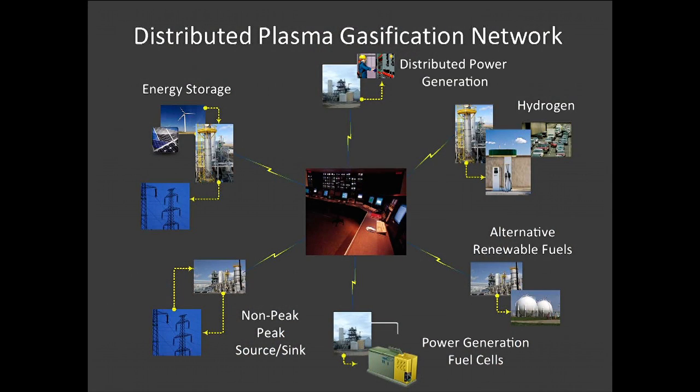The moonshot here is thinking about an entirely new waste management infrastructure — taking very small systems in a distributed network of plasma gasification units, as opposed to large regional units. In the United States, we would need anywhere between 5,000 and 15,000 of these smaller units distributed across the country to process the MSW we generate. That may seem counterintuitive, because normally in process industries you scale technologies up to gain efficiency.